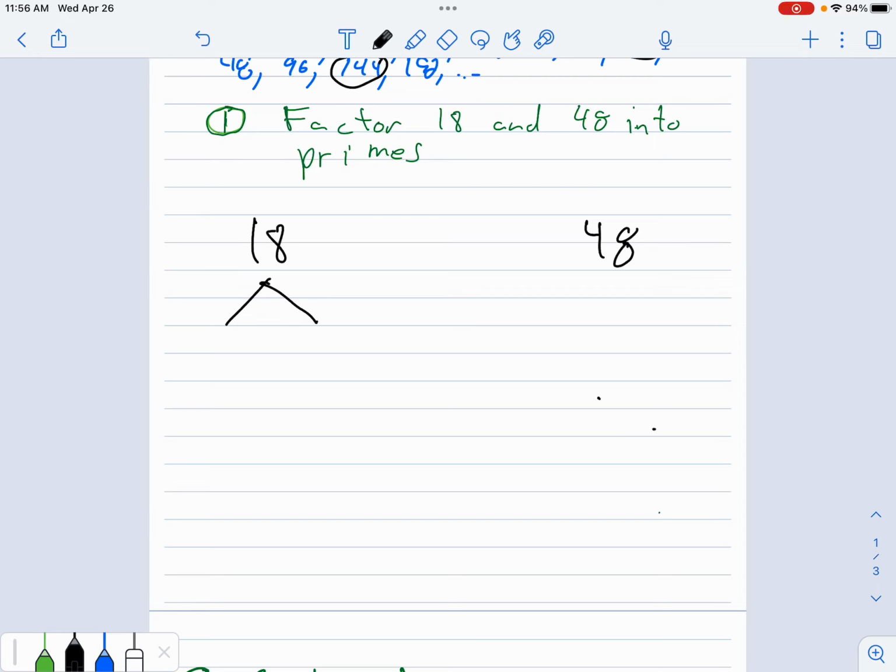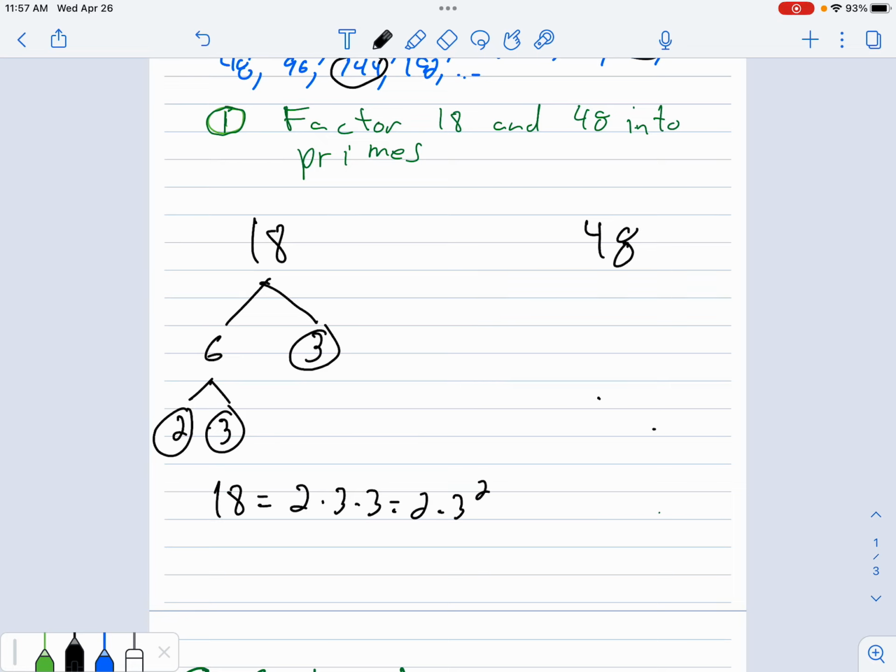So we're going to go ahead and factor 18 into its prime factors. We start by asking ourselves, what 2 numbers multiply to give me 18? There are a few, but 6 and 3. And then 6 itself breaks down as 2 and 3. And that's it. We stop there because we can no longer find any more prime factors. The prime factorization of 18 would basically be these numbers right here. You would say 18 equals 2 times 3 times 3, or 2 times 3 squared.